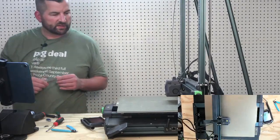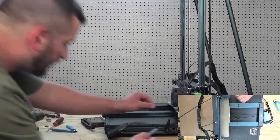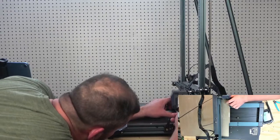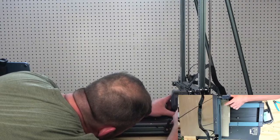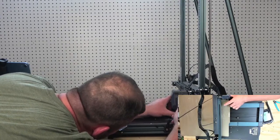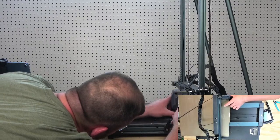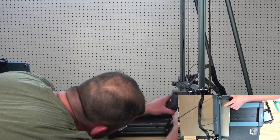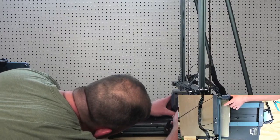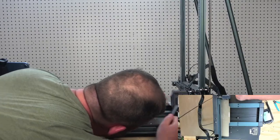I'm gonna jump around to the other side of the table here so I can get a hold of the other screws to level the bed. I know the angles are gonna be hard to see with this right now. Bear with me on it. It's not really the easiest process to get on camera.